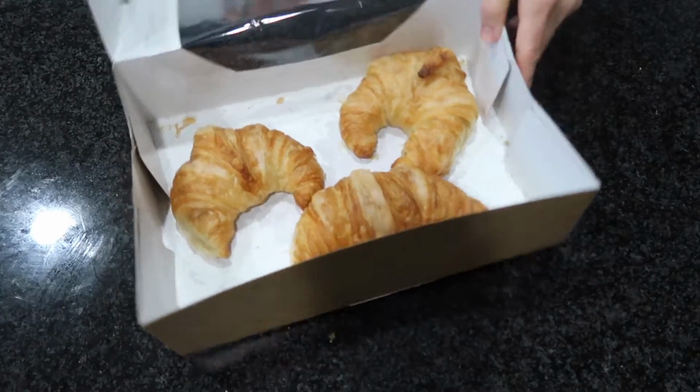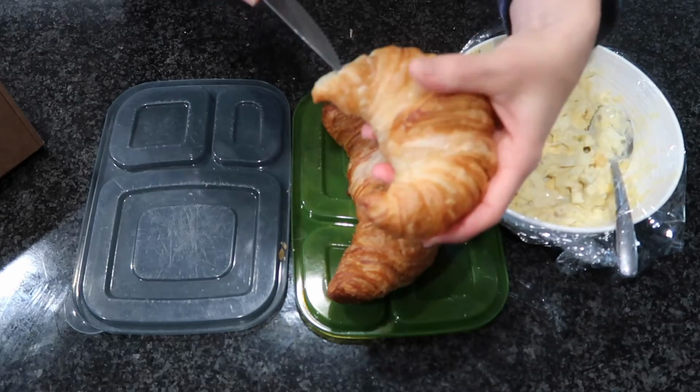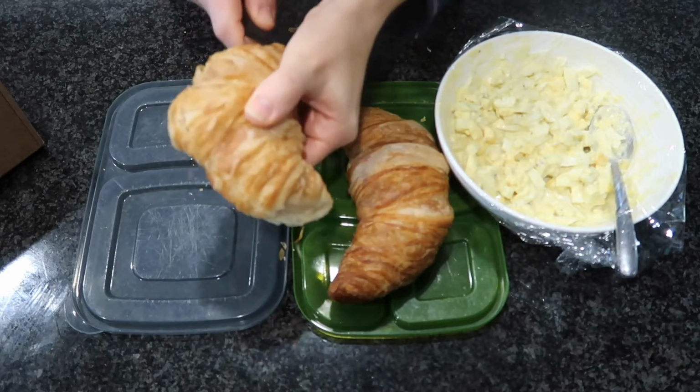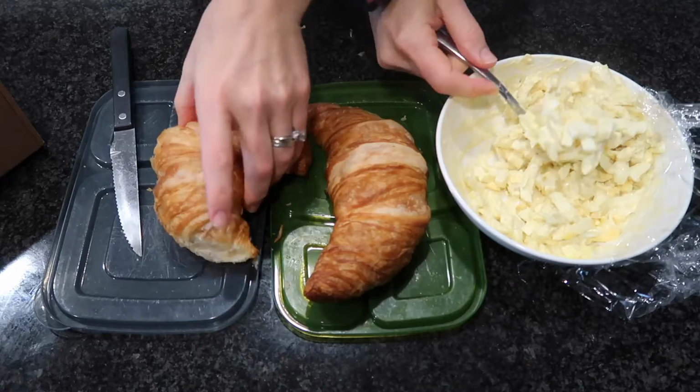So I'm using the leftover croissants we had from a meal that I made the night before, and what a perfect way to use up croissants, by making egg salad sandwiches. If you've never had an egg salad sandwich inside a croissant, oh my goodness, you are missing out. It is super buttery and flaky.